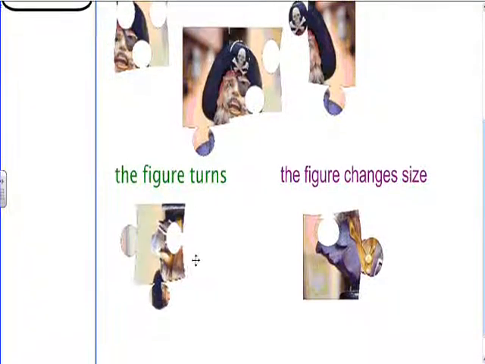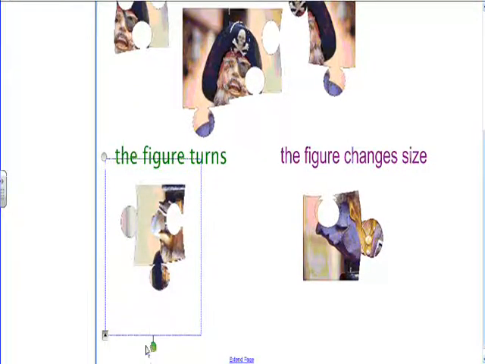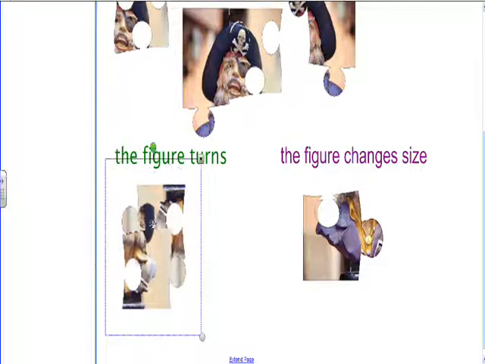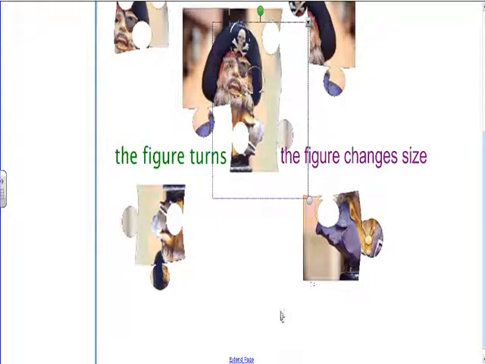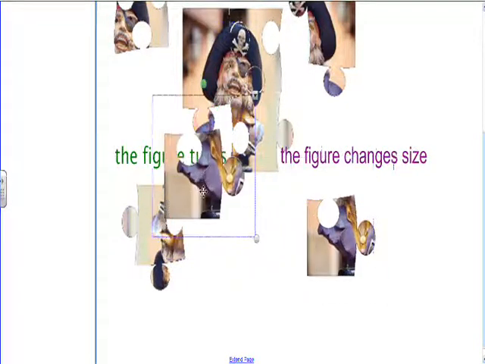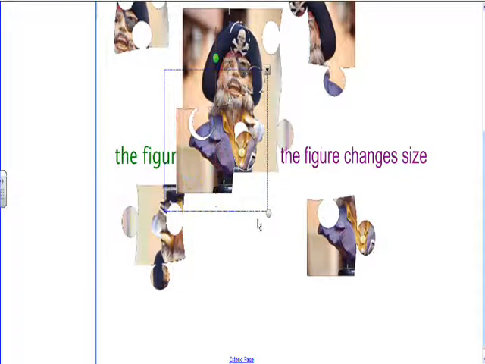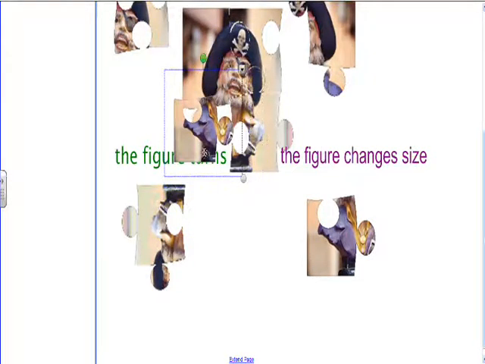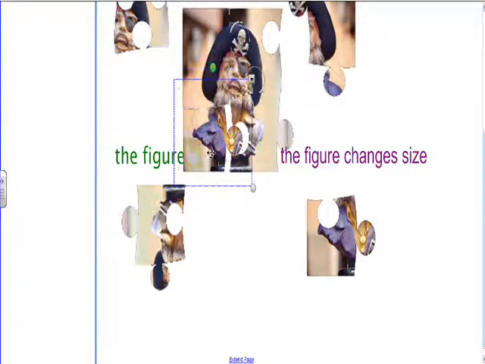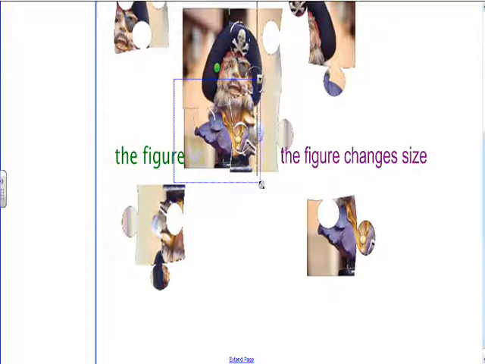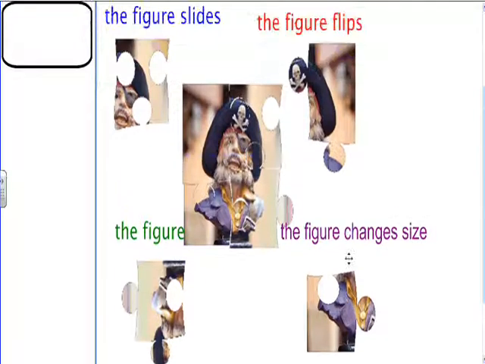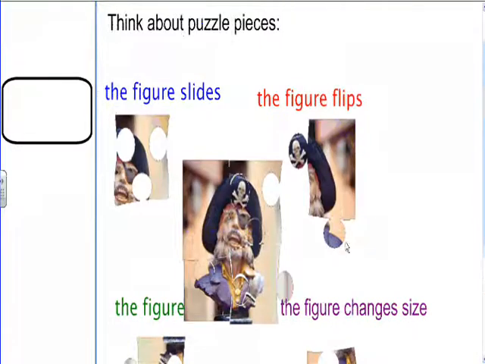Another thing that you might need to do with a puzzle piece is turn the puzzle piece, right? Sometimes it's not in the orientation that we want it, so sometimes we have to turn it around to get it to fit. Now something that we don't really do with a puzzle is change its size, right? But you can see that this one is way too big to fit in the space that I have for it here. So maybe I need to change its size in some way. And in this case, I have to change it in a couple different dimensions in order to get it to fit where I want it to fit. But that's basically all there is to doing these transformations.